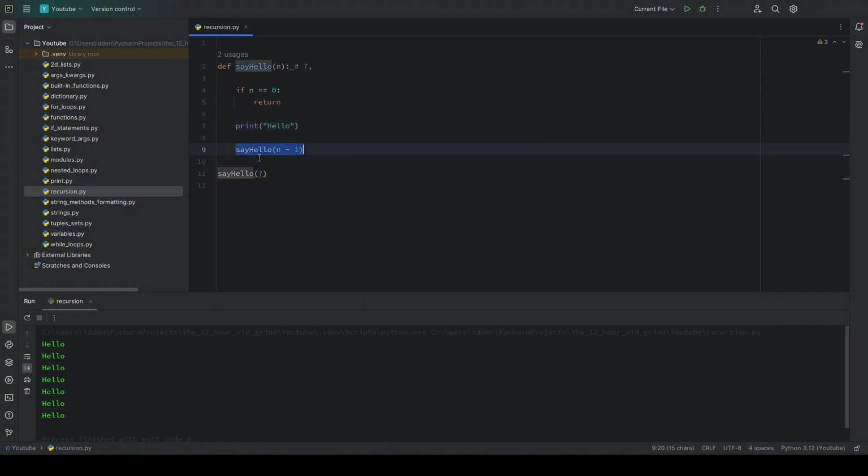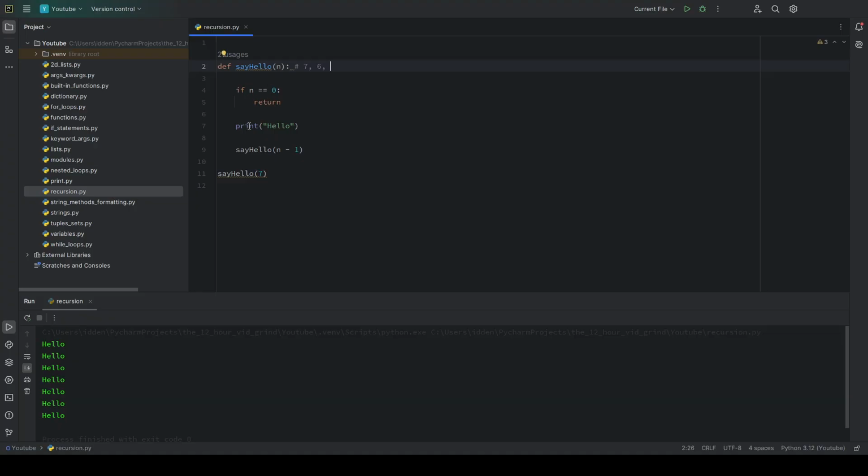Next, we run the function again, but this time, n minus 1 is the new input of say_hello. So the function say_hello now has n equal to 6. Why is that? Well, on the first time we ran this function, n is equal to 7. Since n is equal to 7, n will be equal to 7 when we call the recursive, the inner function. And 7 minus 1 is 6. So the next time we call the function, n will be equal to 6.